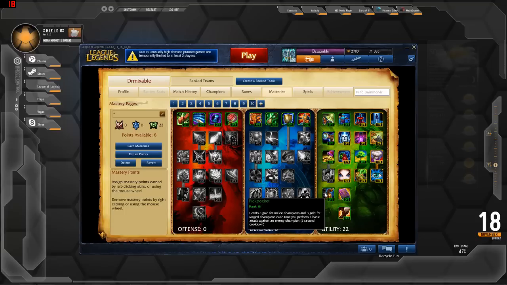And then Tier 5, you can get Pickpocket, which is pretty handy, especially as a support. You gain 5 gold for melee champions and 3 gold for ranged champions each time you perform a basic attack on an enemy champion, with a 5-second cooldown. So that's really good for supports who need the gold so they can harass and get money. And I would say it's pretty good on AP mids as well, because they don't auto attack as much on a champion; they're kind of focused on farming and using their spells. So every 5 seconds, if you can get an extra 3 gold, it might be okay, but I think it's more geared towards supports.